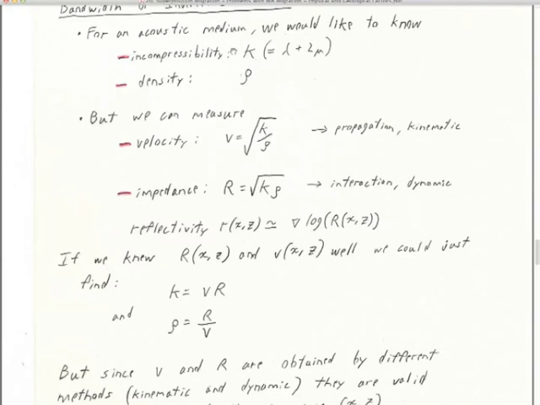If we could separate out density versus incompressibility, then from our well logs we know different formations have different ratios of K to rho. A salt is going to have a very high incompressibility and a relatively low density. A granite will also have high incompressibility but a much higher density than salt. Shale, fractured zones, zones of more porosity and permeability — those all have a different ratio. If we are trying to project out from our well logs with seismic data and figure out the actual stratigraphy, the actual geology that our reflections are looking at, we'd like to separate incompressibility from density.